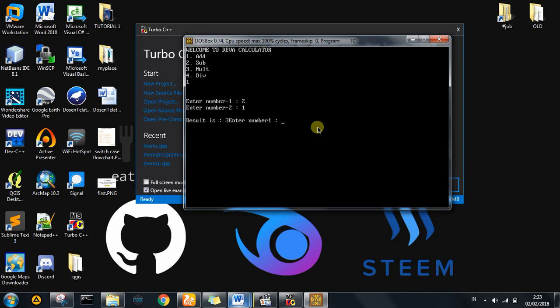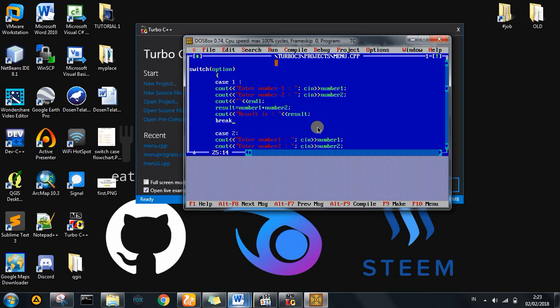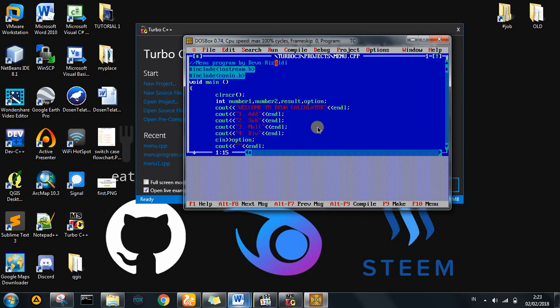Absolutely the result is 3, but you can see the next question to add the number, enter number 2, from the case 2 or the subtraction, because it does not use the break. Oh, not using the break. What happened? We have to add the break to stop the loop.